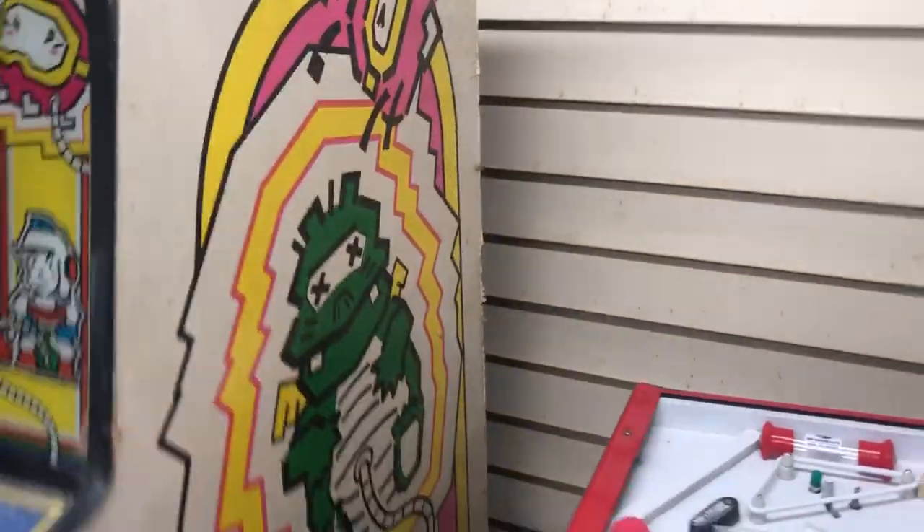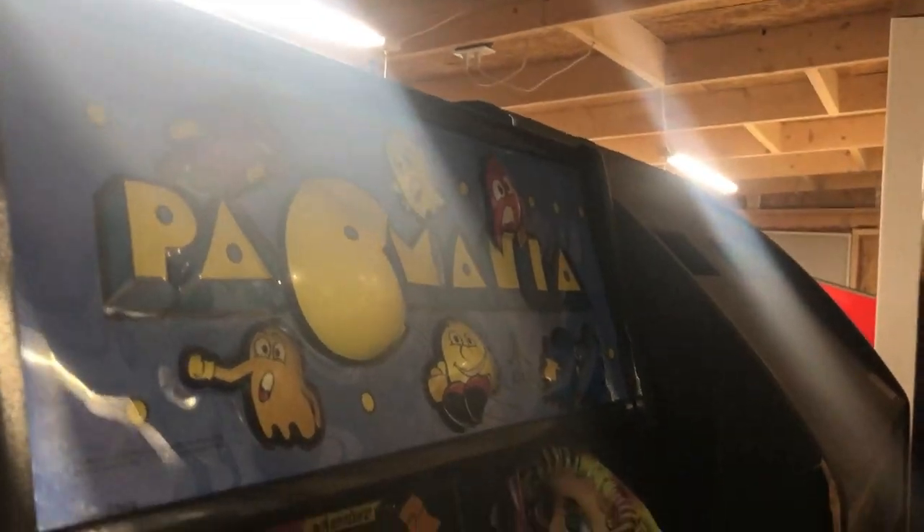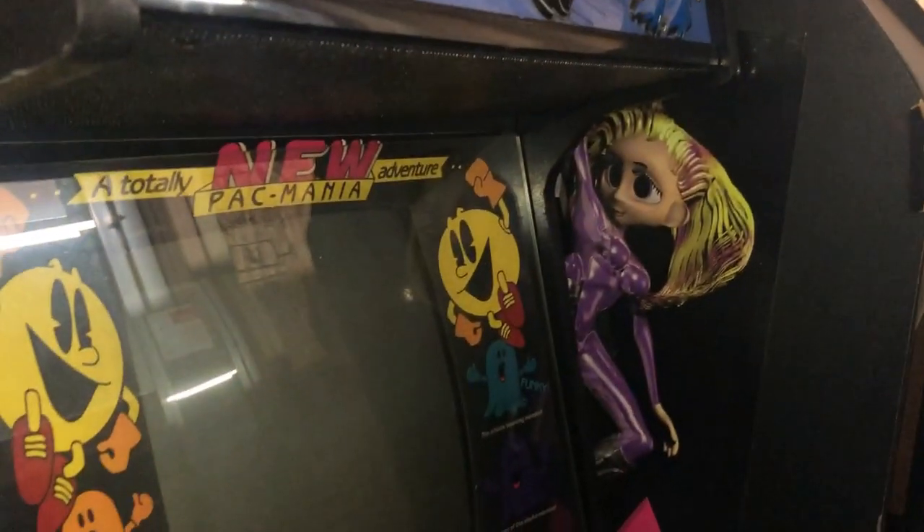Kind of proud of this project and then I'll have me a Dig Dug — that'll be my Dig Dug. This is my Centipede that I need to go ahead and finish working on — that's the one that fell out of the truck that I put back together that I'm keeping. Then I'm keeping one of these two Froggers for myself. I'm slowly going through and picking out the stuff I want to save and keep forever. There's the Pac-Mania, and Todd Tucky from TNT got us this 3D marquee for it — look at that. It's like 150 some odd bucks, but now the game is back to being remotely complete. We need some side art for it.